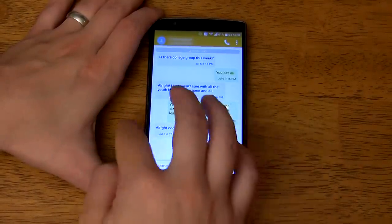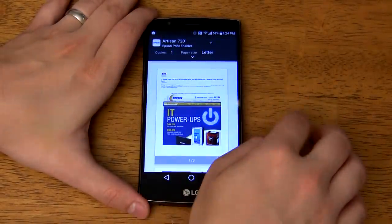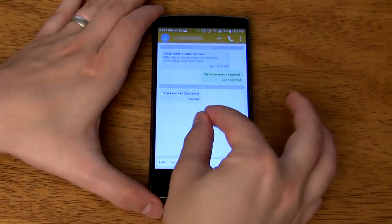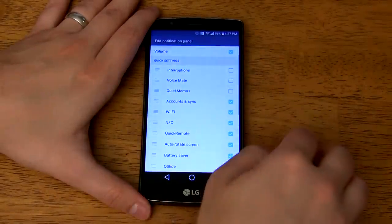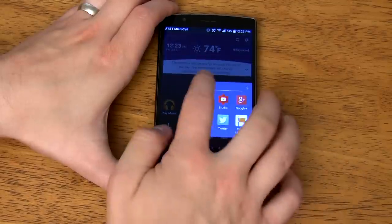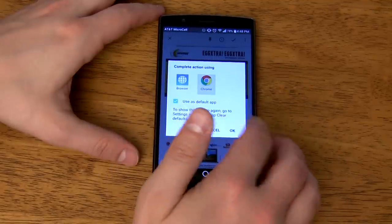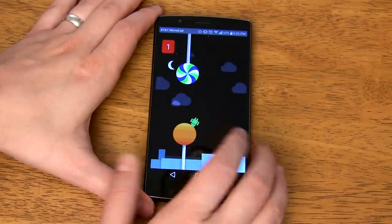Now for some bonus features that didn't quite make the top 100 list: if you swipe left or right in the messages app you'll cycle through your recent conversations. You can print on just about any printer directly from the G4 — great if you need to quickly print a document that someone just emailed to you. If you long press the recent apps button it will pull up a menu in various apps. You can change the size of your text messages by pinching in or out. The battery stats show you how long it will be until your phone dies and how long until it's fully charged. It has customizable quick toggles, and if you long press on a quick toggle it takes you directly to the settings for that toggle. All of your recent apps remain in the recent apps window even if your phone shuts off and you turn it back on — no more losing your open apps if your battery dies. You can change the color of your folders. You can set default applications for things like which web browser you want to use or which app opens photos. The keyboard suggests emojis based on what you're writing. Flappy Bird is built right into Android Lollipop as an easter egg.